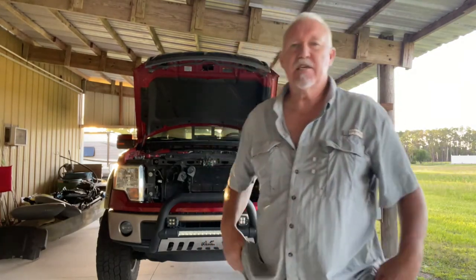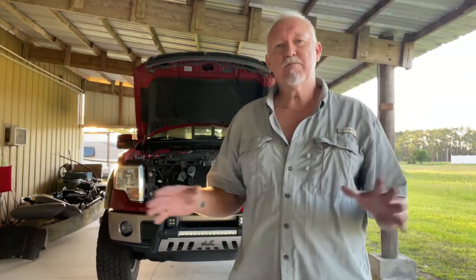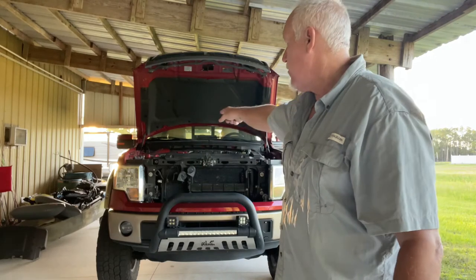Even if you buy the kit, the advantage is everything comes pre-cut and you have the brackets. But I looked at several kits and didn't like the way the brackets were — some had the bracket coming off the battery sticking way up high. And some only had one catch can and I wanted two for added protection. So I've got about $60 in the catch cans, $60 in the tubing, and a few dollars for the clips — total around $120 for a dual catch can system that I think works very well.